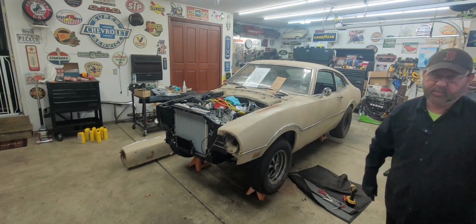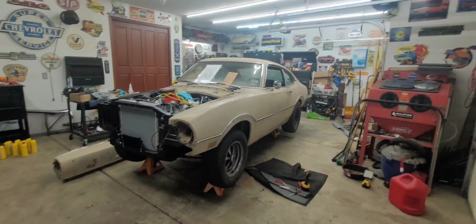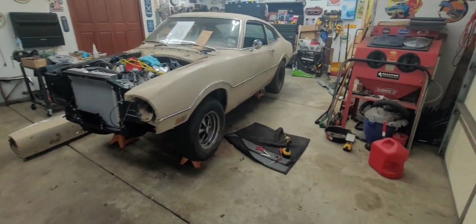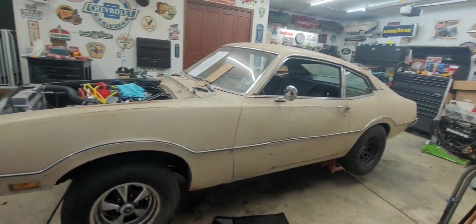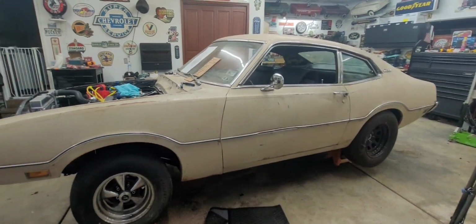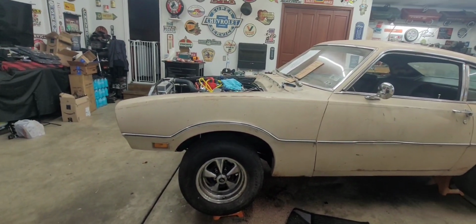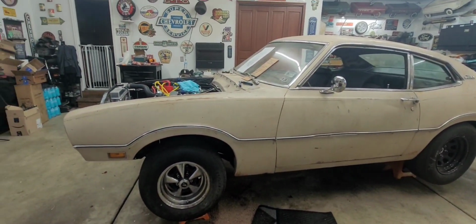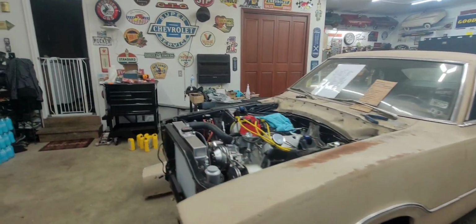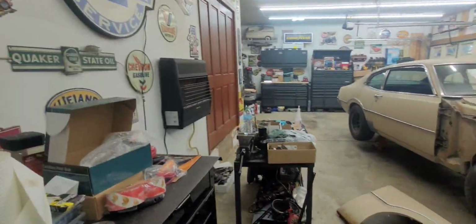So let's check it out. I know you guys already see, but this is what the Maverick looks like with a fender on it. It's the first time I'm seeing it since I got it. I mean, I seen a picture of it when I bought it. Pretty cool. Pretty cool. Let's do the other side. We're putting that hood on in no time.